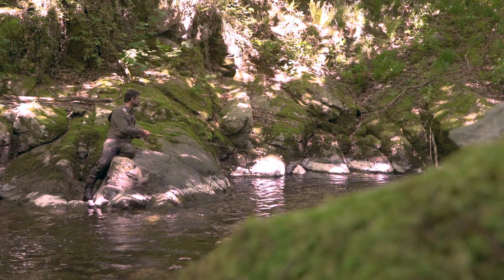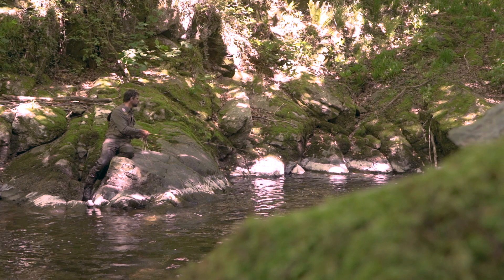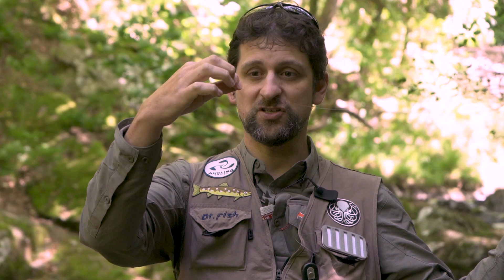We're just coming to some bigger, deeper pools on the river in this section. Although I really like to catch on the dry fly, another benefit of these big sedges and other patterns is that they will suspend a nymph really well. So what I'm going to do periodically through the day, if I can't get anything to come up, is very simply tie a little bit of additional tippet material straight to the bend of the dry fly and fish a nymph underneath — really very simple but very effective at fishing the deeper water.